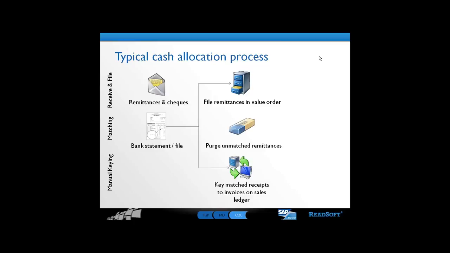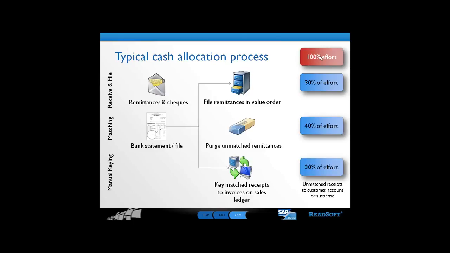So if we look at a typical cash allocation process, and again, in different countries and parts of the world, there are different challenges between the mixes of paper, checks, remittance statements, and electronic payments. But certainly in a number of major global marketplaces, checks are still very prevalent. So the US, UK, places like France, Australasia, and things like that. So whilst there is a higher degree of electronic payments going on in the market, there's still a huge amount of matching that needs to be done either from remittances, checks, or bank electronic statements. And essentially what we're looking at here is the effort is split across many of these areas.